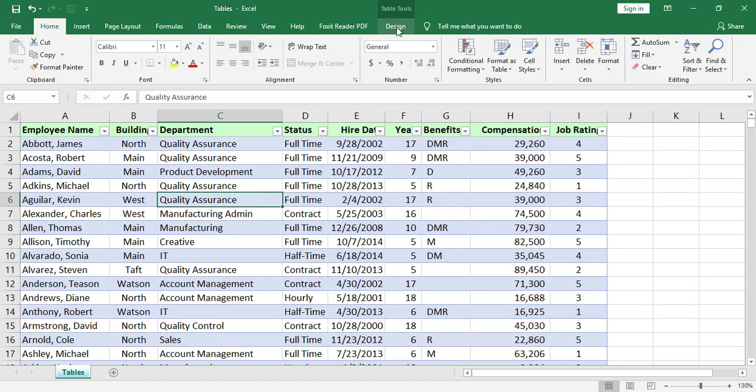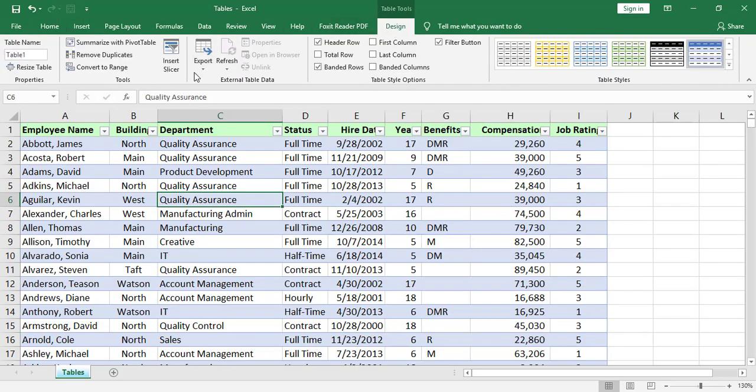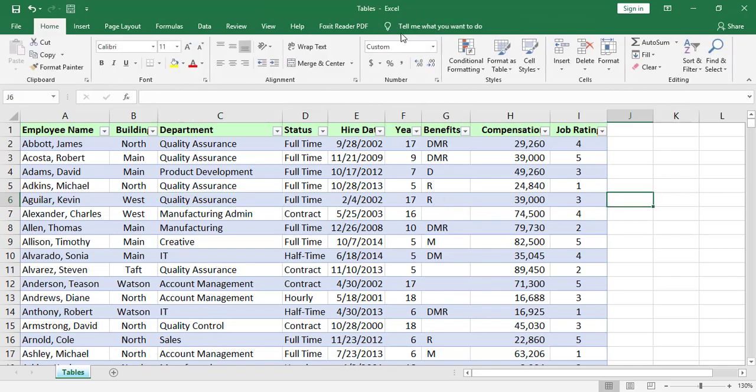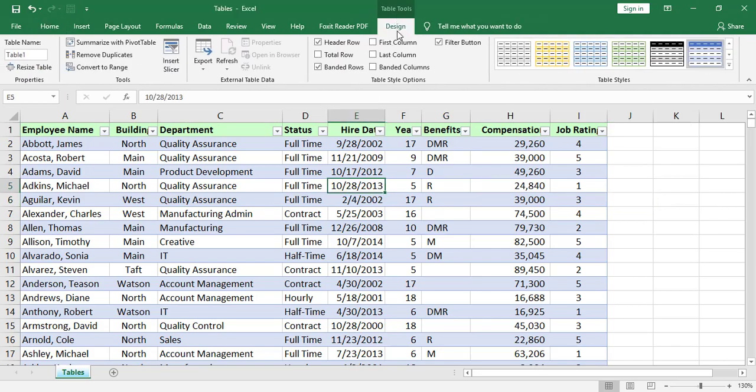So now another thing you observe is by the time you click on anywhere within the table, you observe that there's a new menu coming up at the top here called Table Design. You can see Design, which you can do quite a number of things from here. But if I click outside of the table, you observe that that is gone. If I click inside of the table, then I have Table Design coming up, which is an additional function that is added to a table. When you create any object like that, you usually see that.